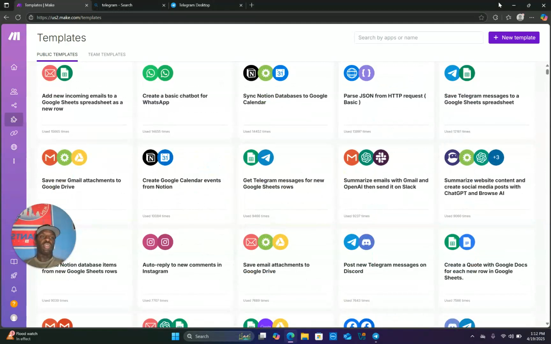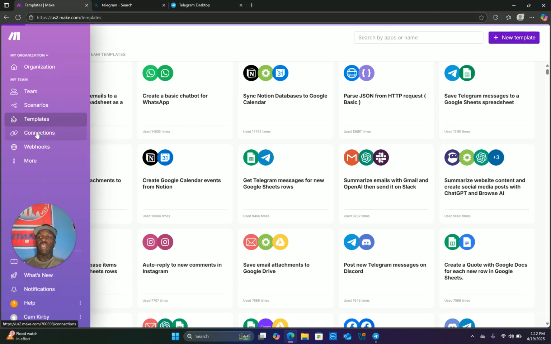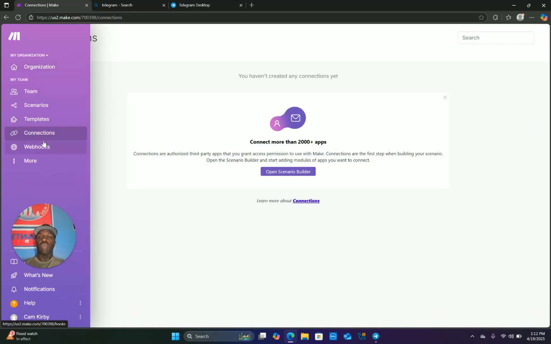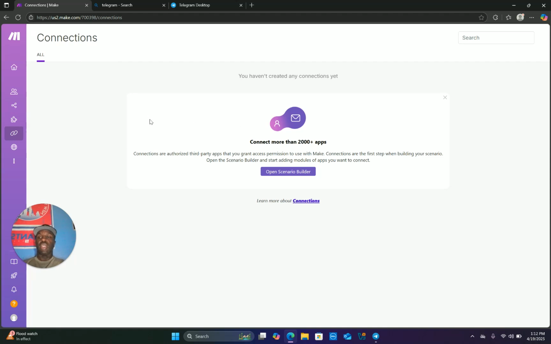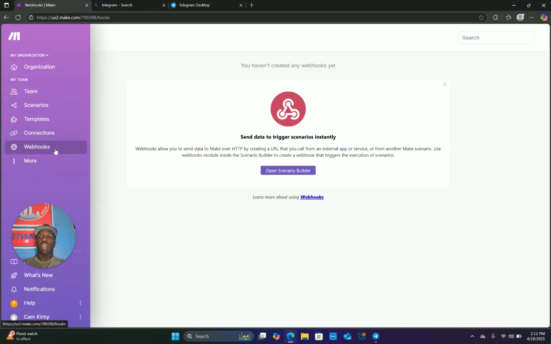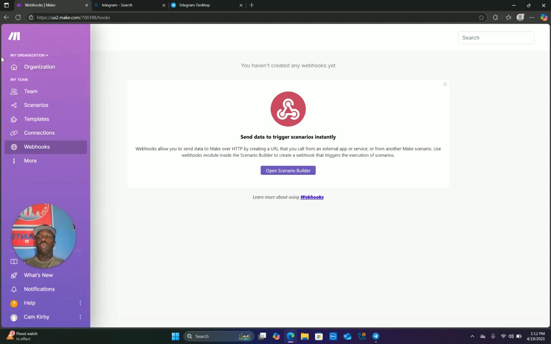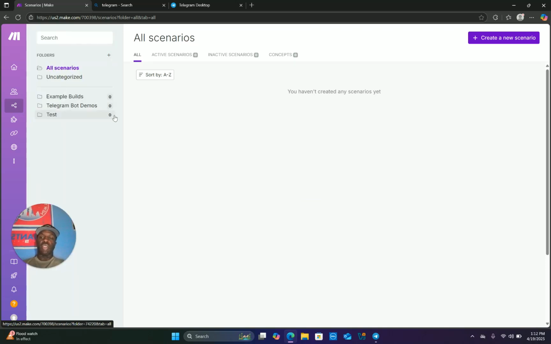We're not doing that today, and you can also create your own templates if you want other people to see what you did and get some inspiration, right? And there's connections. So every time you use a webhook or something like that, you're always going to have a connection, right? And webhooks is literally all the different apps and stuff like that as well. And you can also create your own webhooks. If there's not an app that's already there, you can use an API to add your own webhooks as well. So we're not going to talk about all that today, because like I said, the video would be too long, and I want to make this video about 10 minutes or so.